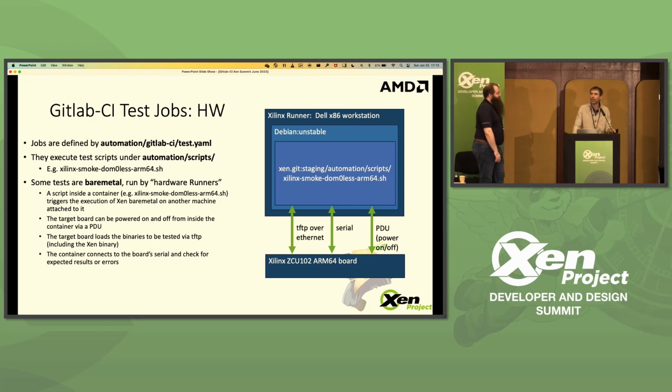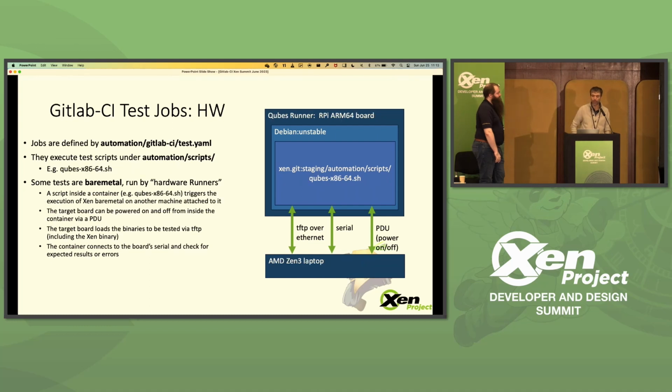So after we got the Xilinx runner up and running, it didn't take us long to get other hardware runners up and running. So now we have 2 more runners from Cubes, which I'm not going to go into details about. There is going to be a detailed talk from Marek about the Cubes runner soon after this. But what I mean to say is it took hours, not days, to get the Cubes runners running. It is not that hard.